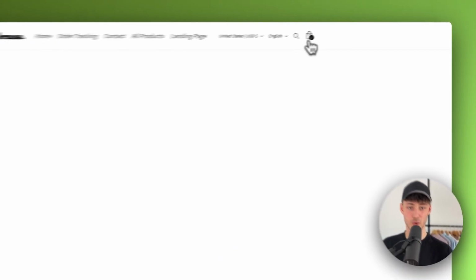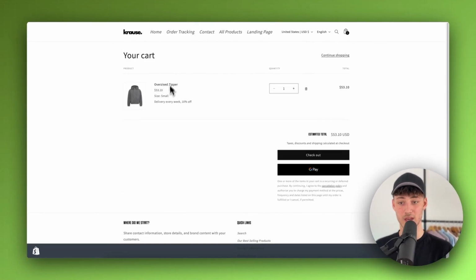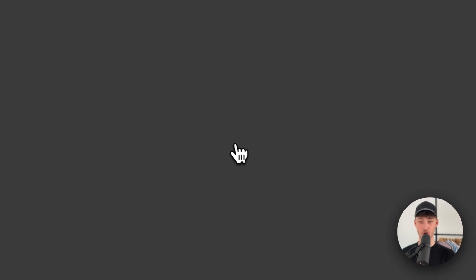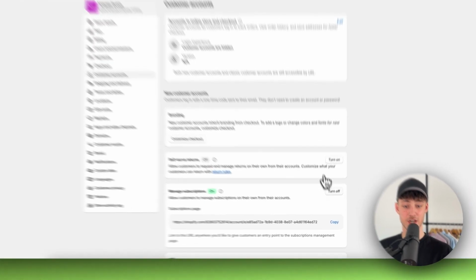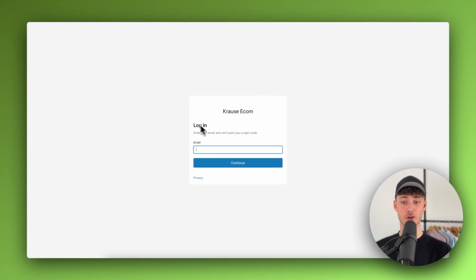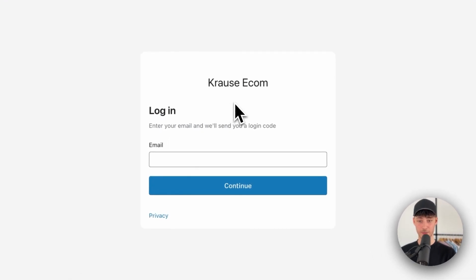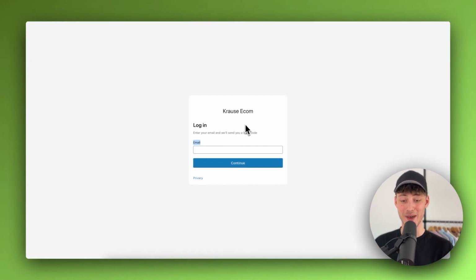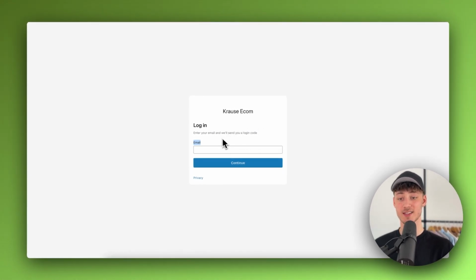And then right here, if we're going to click on the cart, we can see this right here, and the delivery option right here is also going to be shown. And finally, customers are also going to have the option to manage their subscription using this link right here. And as you can see, this is then going to be basically just a login page where they will have to log in through their email, and they can then actually manage their subscription using this login form right here and using the panel essentially.